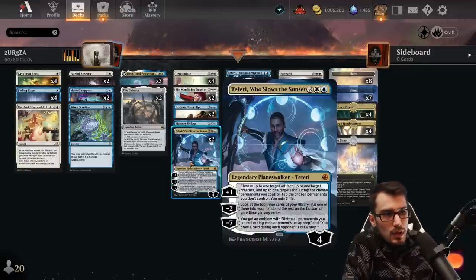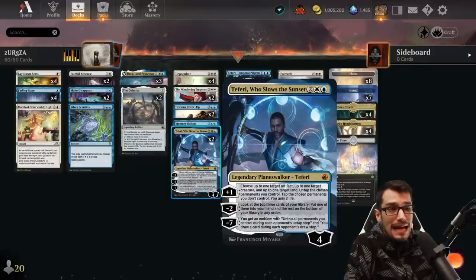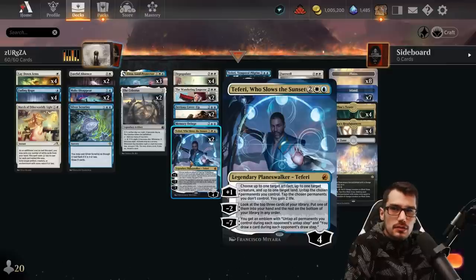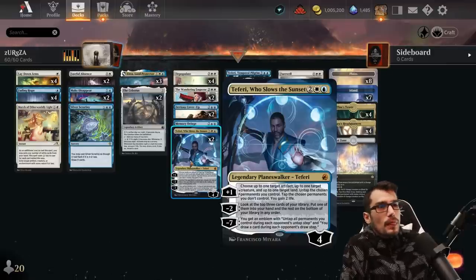Minus seven, you get an emblem: untap all permanents you control during each opponent's untap step. Oh my gosh. And then you draw a card during each of their draw steps as well. That's one of the wackiest emblems we've seen in a while. When you start judging these ultimate abilities or emblem abilities, compare it to Teferi's.